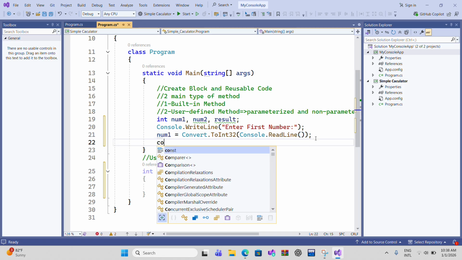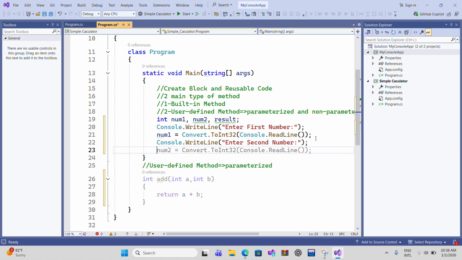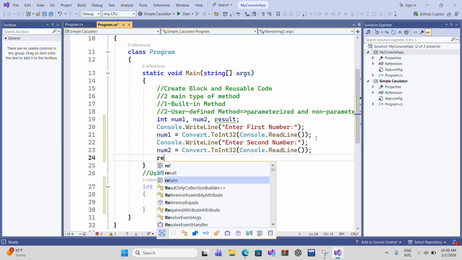The second one is Console.WriteLine: please enter second number, and I read the second value into number 2.